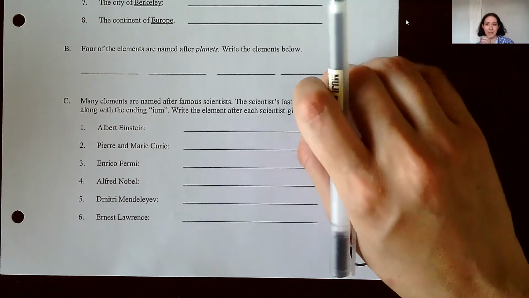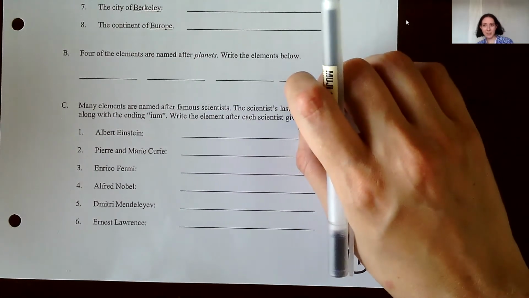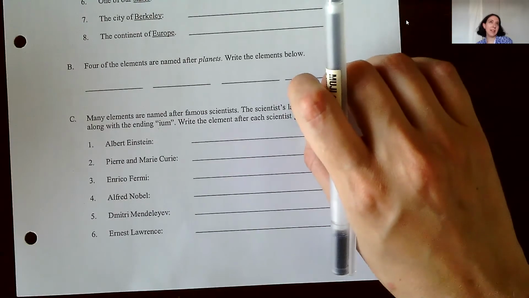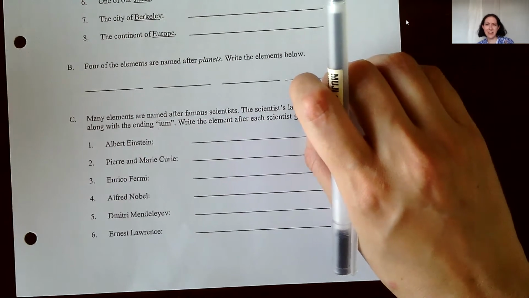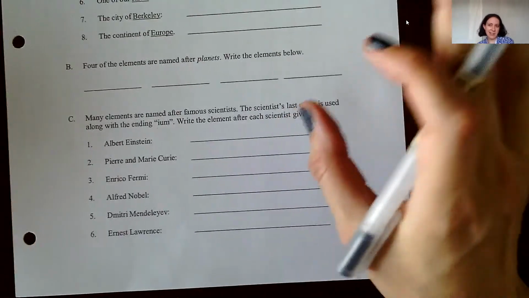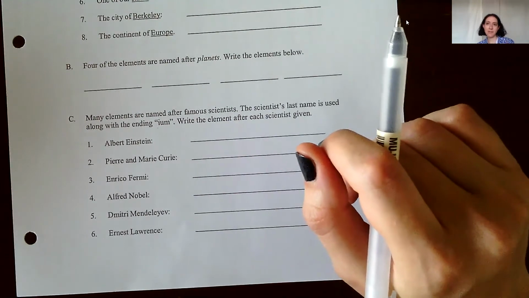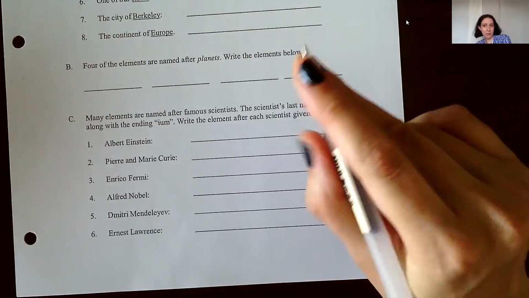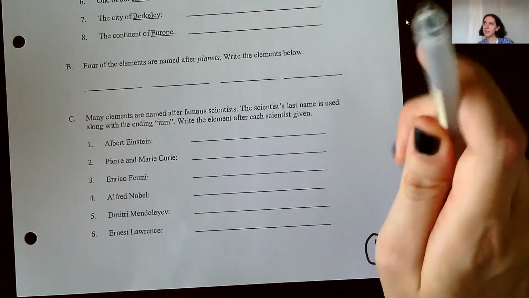I'll tell you a little thing. This is fun. Historically, if you discover an element, you get to name it. But there's a society of chemists called IUPAC, International something of Chemists. I forgot what it is. You suggest a name and then they have to approve it to some extent. Most of the time people have named it after other famous scientists or after the place that they were from.